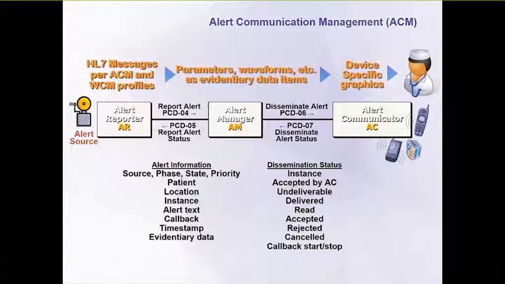Our next profile in the domain is ACM, or Alert Communications Management. If a device has an alert that needs to be addressed, this profile can be used in each of those cases. This profile may be used for any alerts that require notification from the device, including patient-level alarms that need to be delivered, workflow step notifications, or advisory events about the device condition or status itself.